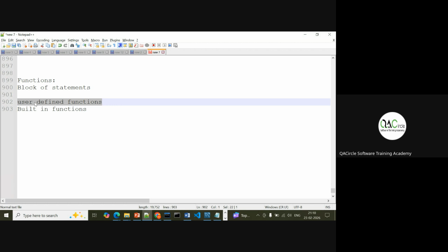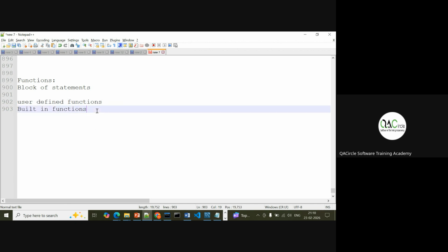Whenever you get a requirement, the block of statements is developed by the developer. But we are focusing more on the built-in functions in SQL. You can ignore user defined functions; just understanding what it is is more than enough.